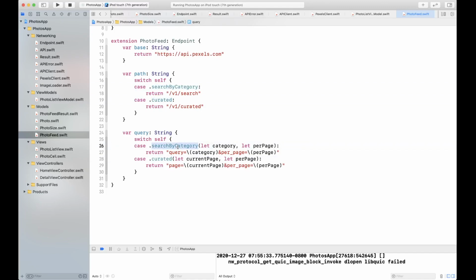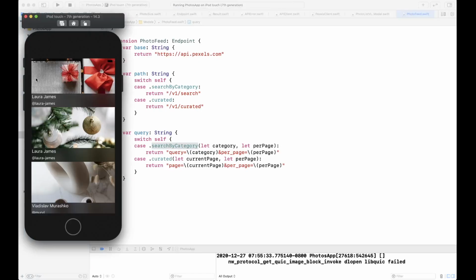Now your challenge is to create a segmented control here, and inside this segmented control, you'd have two segments, one for curated, one for search by category. Curated is going to be automatically selected.